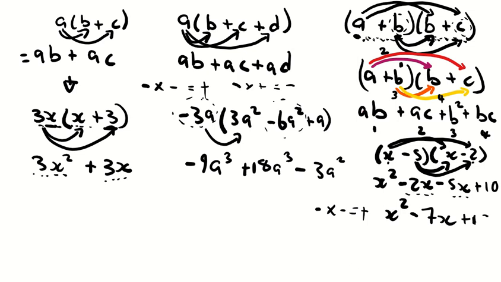plus 10. And remember, when you are doing the addition here, you take the sign of the bigger number. In this case, the bigger number is 5. You put it here. This negative in front of 7 is the sign of the bigger number, and then you just add the bigger number and the smaller number, and they give you 7x. Okay, now let's go to another example.